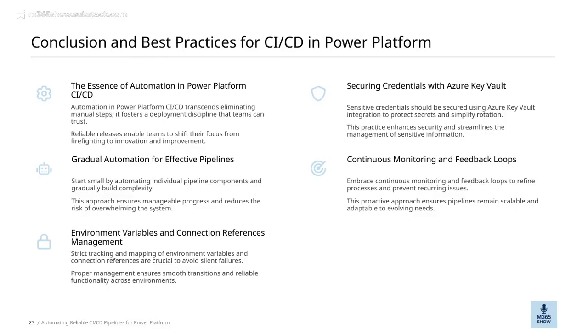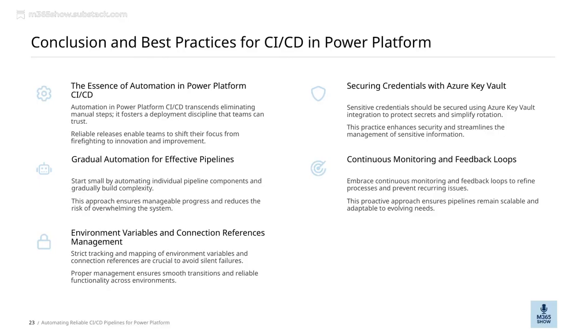Next, securing sensitive credentials is vital. Using Azure Key Vault integration allows us to protect secrets effectively and makes rotation simpler. It's a security best practice that also streamlines management. Another critical point is managing environment variables and connection references carefully. Proper tracking and mapping prevent silent failures, making sure our transitions between environments are smooth and our functionality remains reliable.